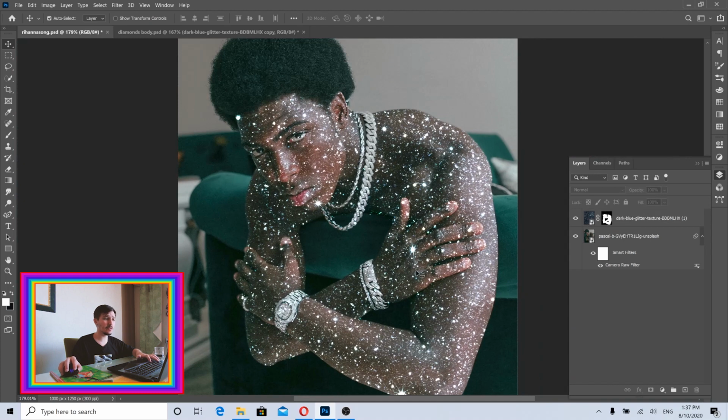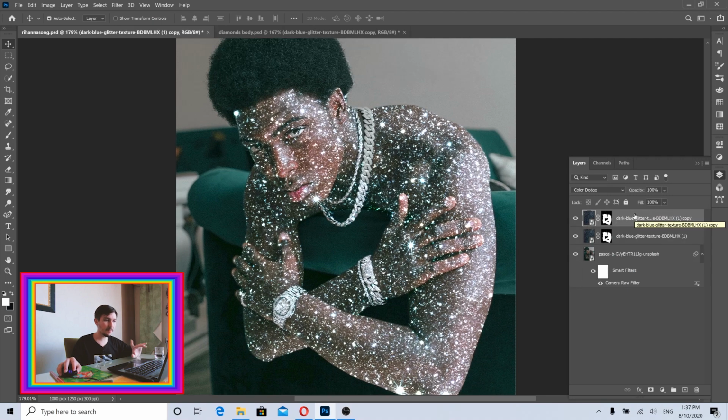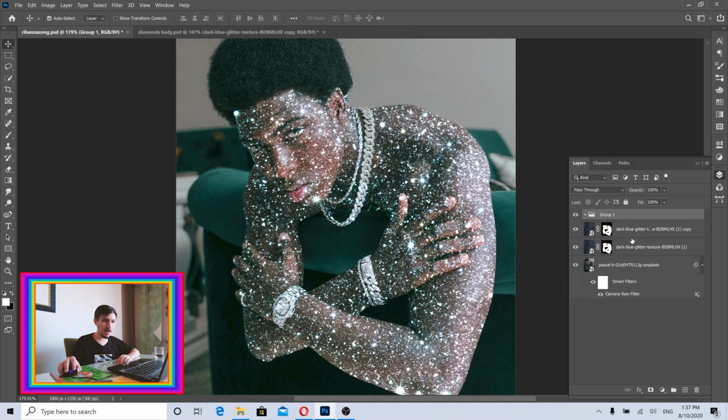Now when we have done that, I want to make the sparkles even shinier. I want to have them auto glow. For this, let's see, I will create a copy of this. Boom. Okay, now I'm actually gonna go and click on a group. Boom. And so we have a group created here. I will take this and place it inside the group. If I just move it here, as you can see, boom, now it's inside the group.